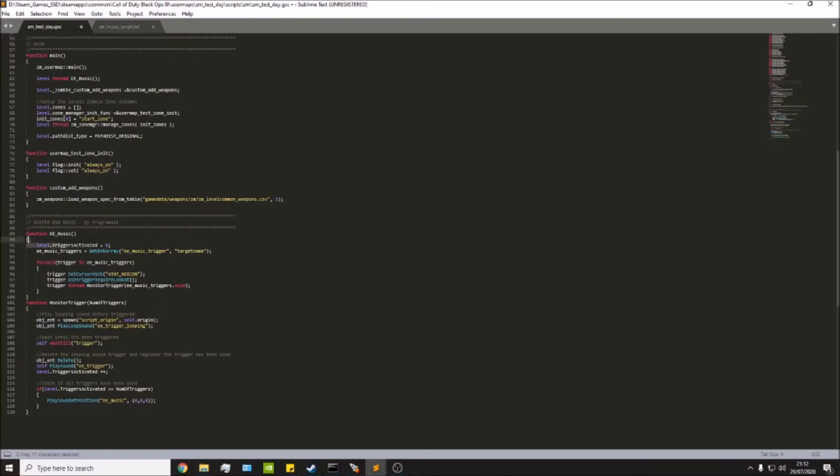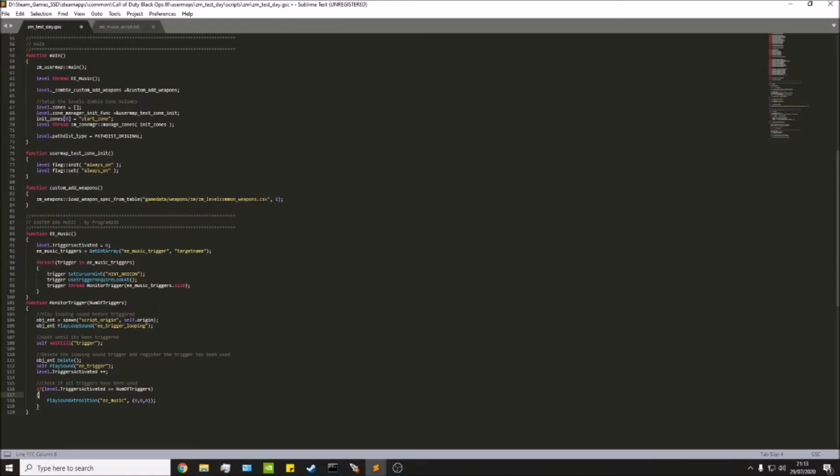Okay, so this one that I said earlier, that's how to monitor how many of them we've activated. This is going to increase by 1 because we've just activated 1 more, and then it's going to test how many we've activated versus how many are actually present. In this case, we want all of them to be activated, so it's going to make sure that it's either more than or equal to the total amount. And then we're going to play the sound, which of course is the final music. So of course it will run this function, and when the actual final bear has been activated, this sound will play, because this condition then will be true.